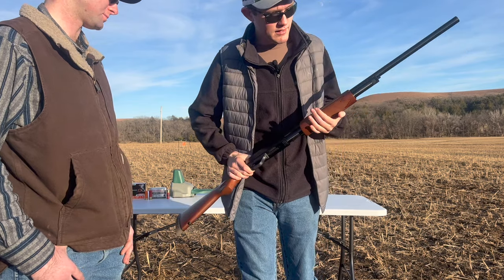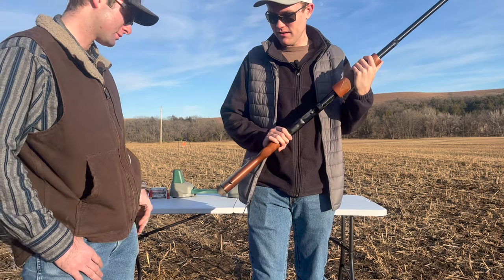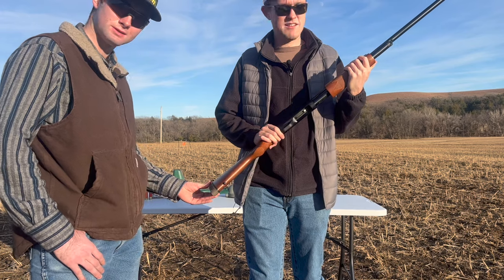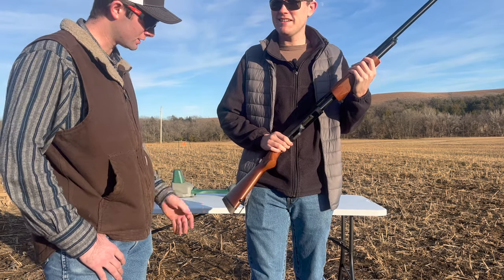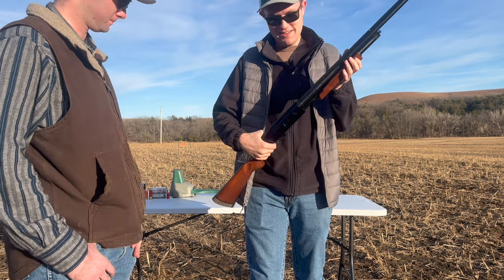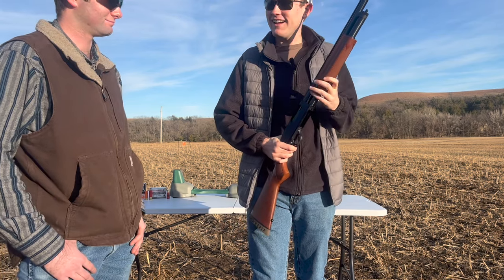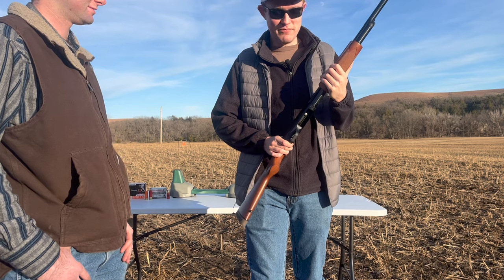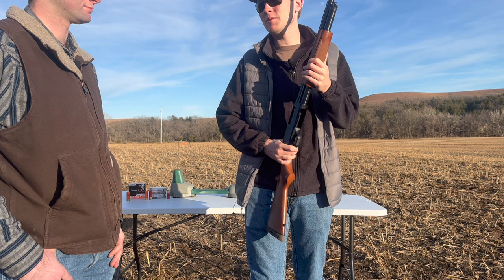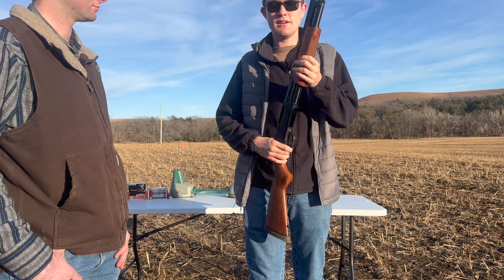Nice checkering, and I like the contour here — makes it really easy to rack. It's not quite as good of wood as you'd find on a higher end rifle, but that's not the purpose of this gun. This is a gun that you bring out to the field, shoot, hunt with. This one holds a five plus one, though if you're actually hunting with it it's really supposed to be a two plus one. Overall a pretty good looking shotgun.